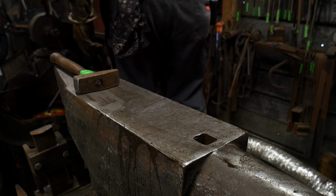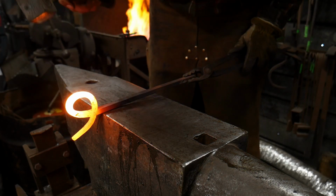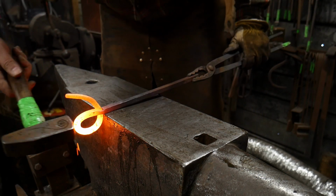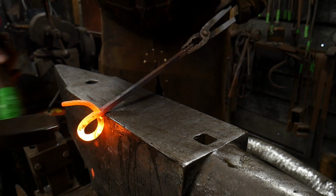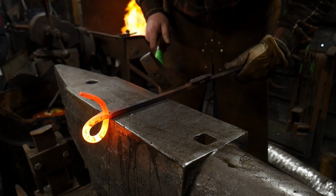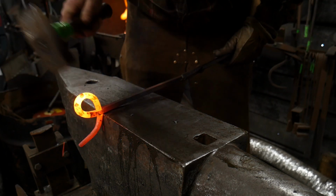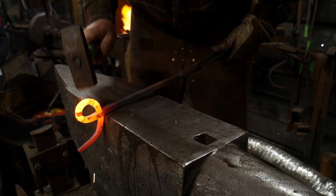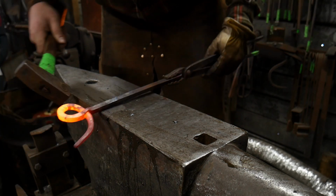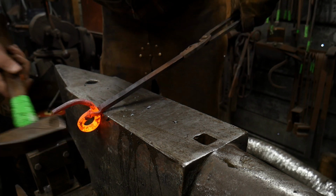So I'm going to do my best to get this straightened up. There we go. There you go. Keep tightening that right on up. And again, it's just all about working with your material and telling it what you want it to do.